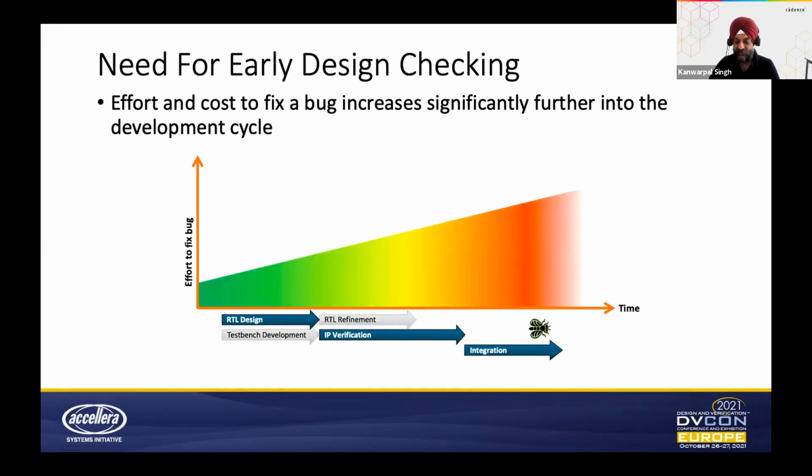But as the bug travels along, it becomes much more costly to catch and will definitely increase your cost. There's a very common term which we use here, shift left. If you can shift left your checking and catch bugs early in the design cycle, that is very beneficial. This has been talked about in various forums and papers.